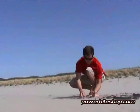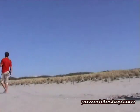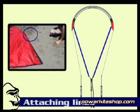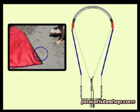Make sure your lines are untangled by placing them in between your fingers and walking to the ends of the lines. Now attach the lines to the kite. The lines attached to the center of the bar should be attached to the top line attachment points at the leading edge of the kite. The lines attached to the ends of the bar should be attached to the rear line attachment points towards the trailing edge of the kite.